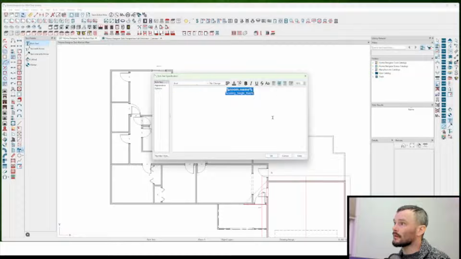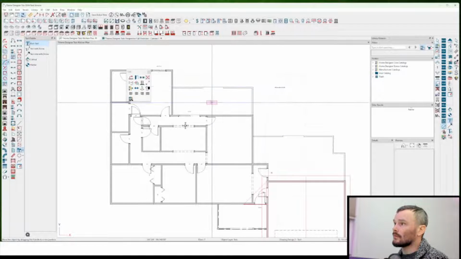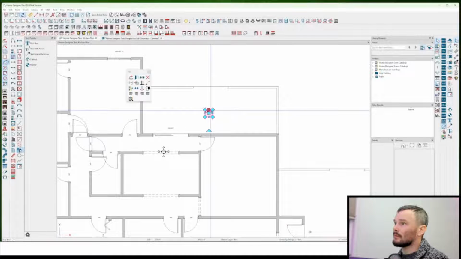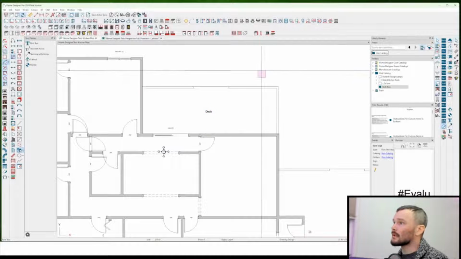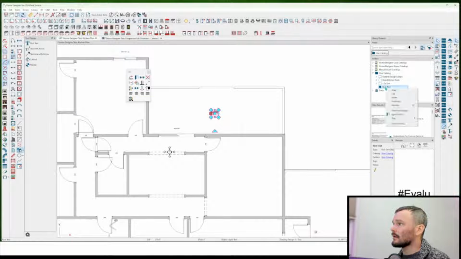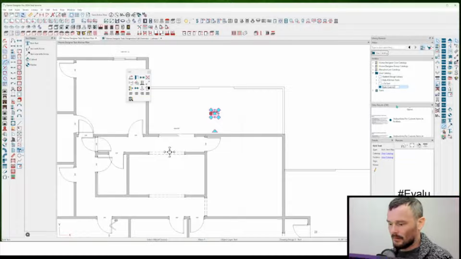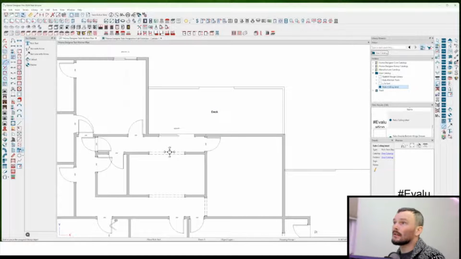Now I need to save this to my library. Yeah, so this is my conditionally formatted label. Name it. Grab ceiling label, and we're gonna mark that. Where's my ceiling label? Right here.